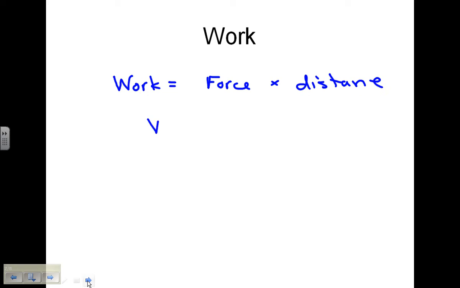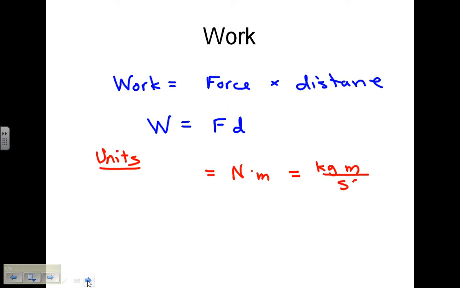So when we look at variables, we have work is equal to F times D. Thinking about units, a force is a Newton. The distance has to be in meters. And when we break that up a little bit more, remember a Newton is a kilogram meter per second squared. So if I multiply that other meter, we have a kilogram meter squared per second squared, and that unit is called a joule, and its abbreviation is a capital J. It's an energy unit.